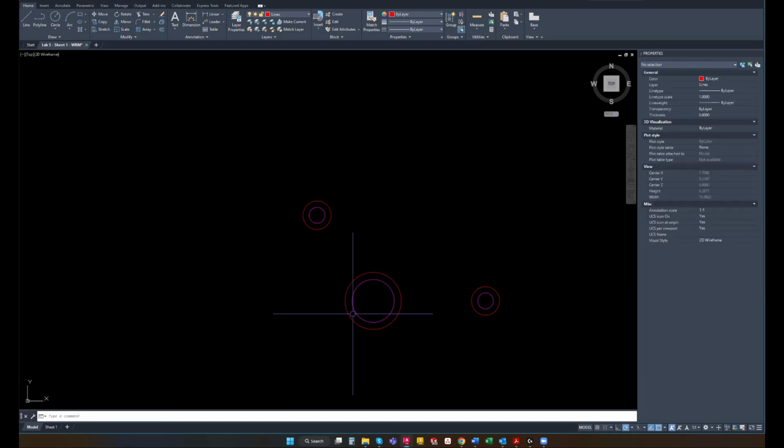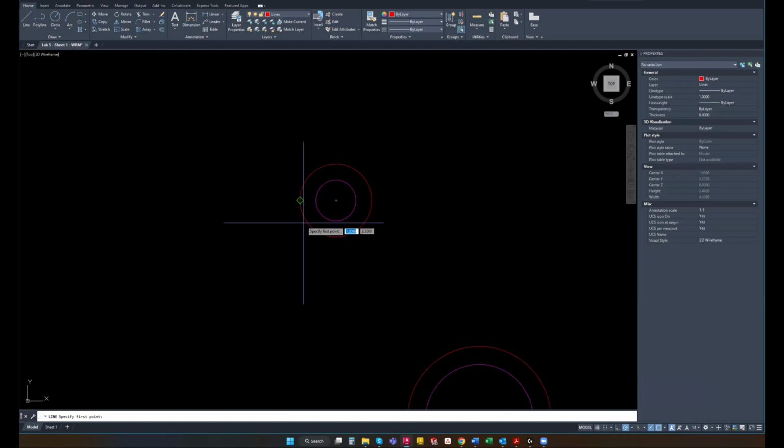And to do that, we can type L enter to go into our line tool. And instead of just snapping, so right now yours might not snap like this. I have nearest on, which I can go ahead and actually turn off. I was using it earlier. So you won't be able to even snap to the circle like I just did.